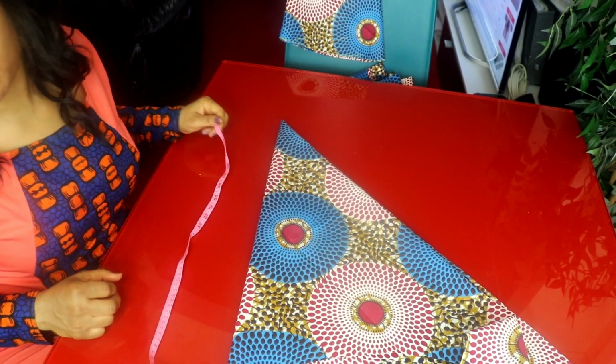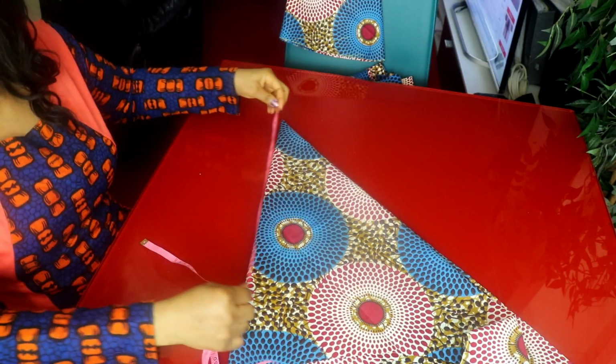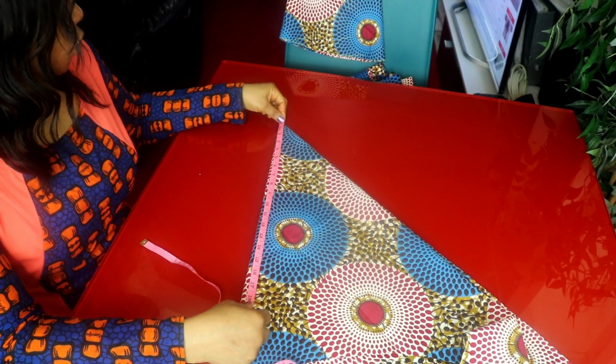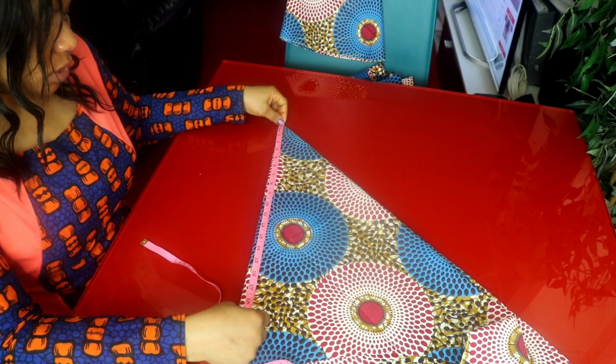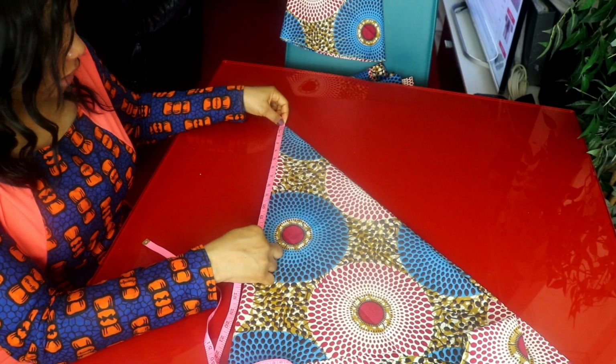So 43 divided by 3.14 is 13 inches, 0.6. I'll round it to 13.9 inches. So I'll take my 13.9 inches round.